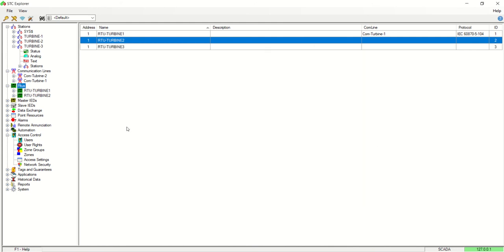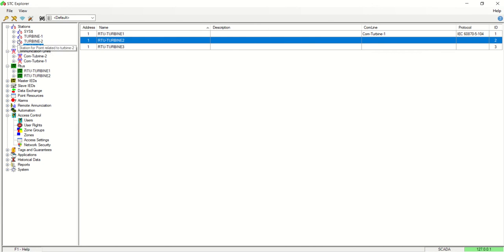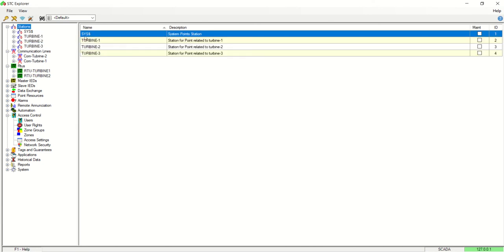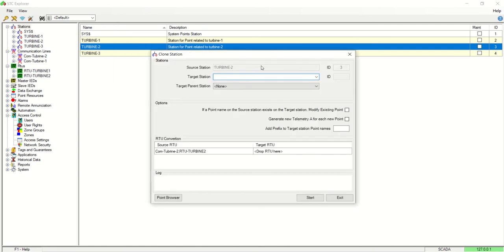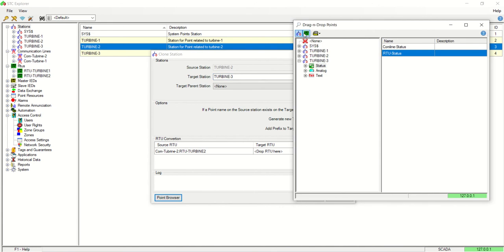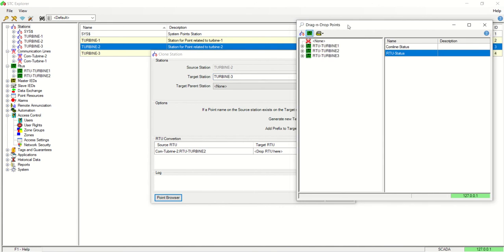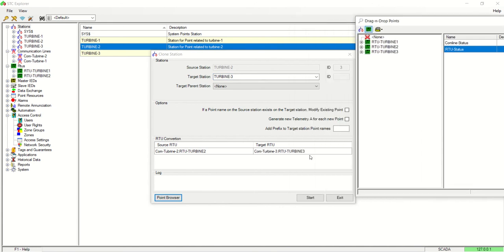So I've done that. Then instead of modeling it one by one from each point, I will just clone the turbine 2 station, and then I will choose turbine 3 as the target station, and then I will choose the RTU by clicking the point browser, go to this list of RTU, then I will go to RTU turbine 3.